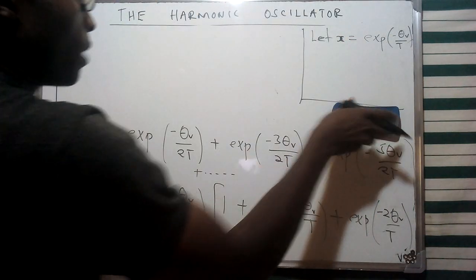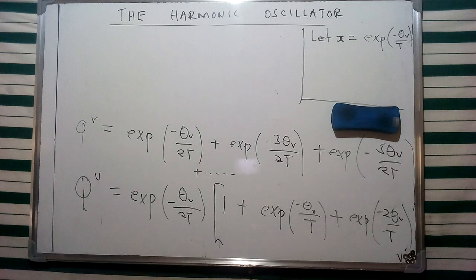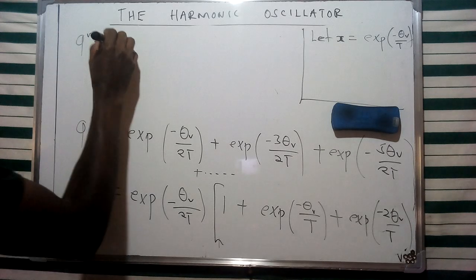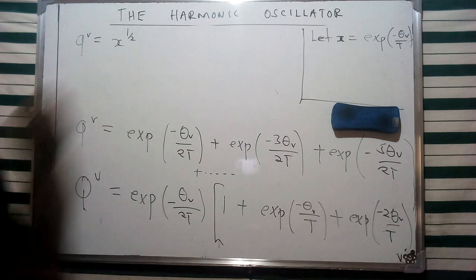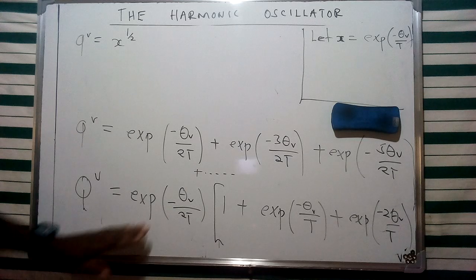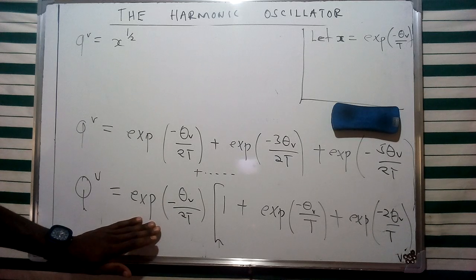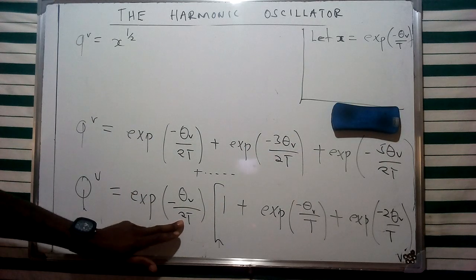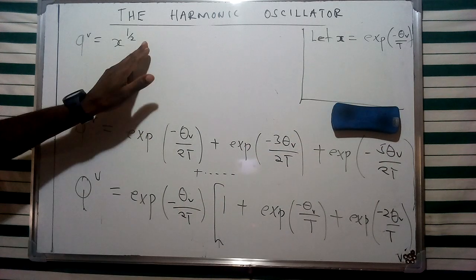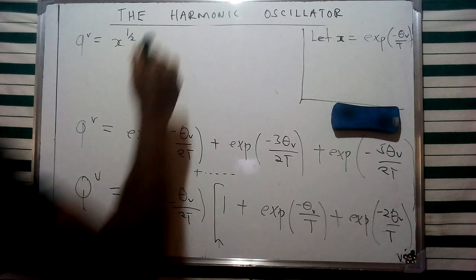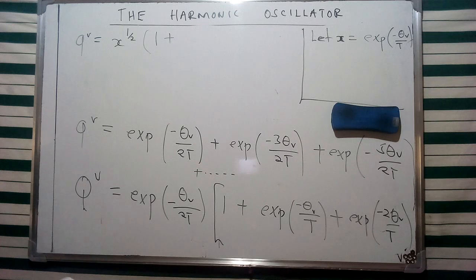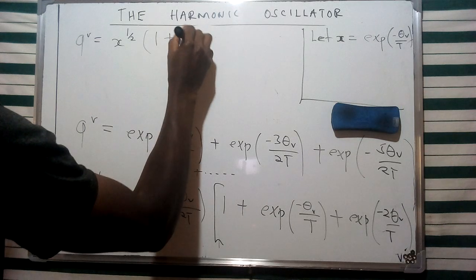And therefore, I'm going to come up with a general form from this specific expression, whereby QV is going to be represented as the common factor of a half, which basically is this specific exponent given in terms of this expression. But as we see, there is a half factor which is being given in this particular case, and this is going to cater for this. So this is going to be a common factor, and then I'm going to have the first term, and then the second term is going to be represented in terms of x.